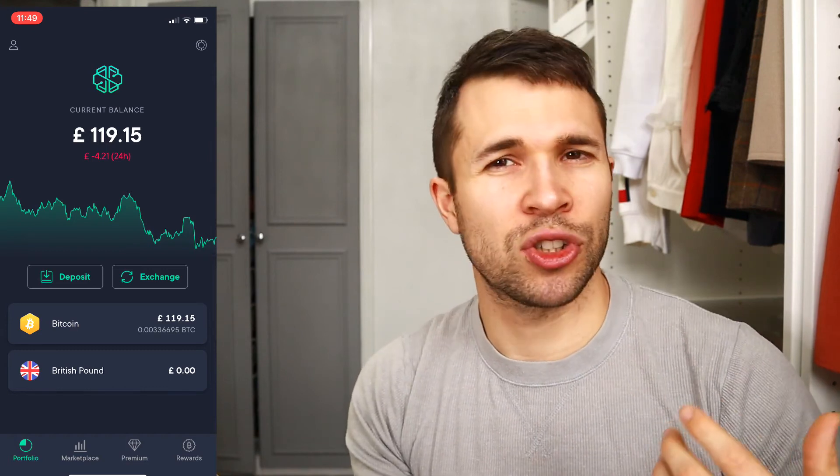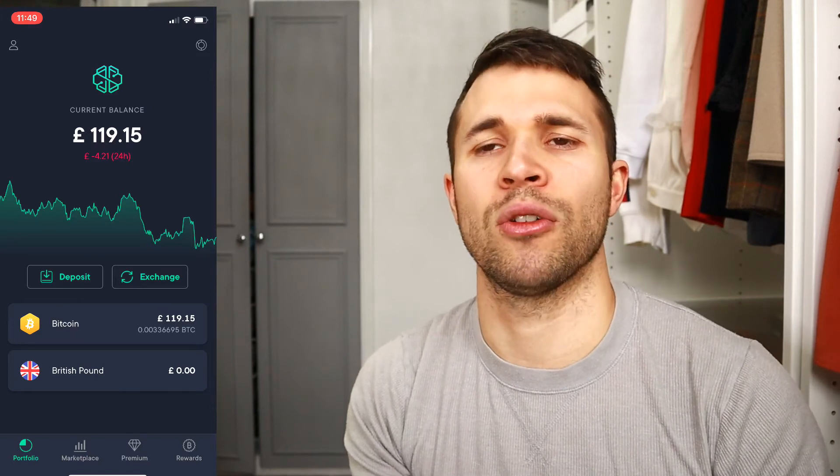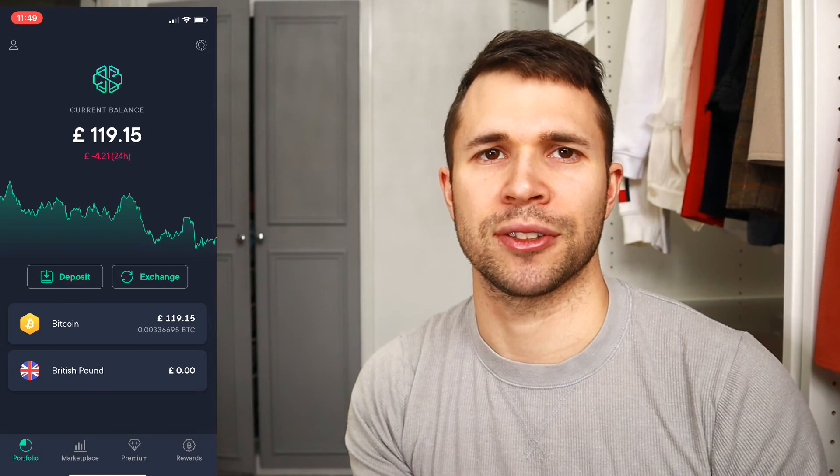It's a really great, really intuitive, super easy to use app. I would recommend it if you're looking to get started dabbling in cryptocurrency investment. It takes very little time to set up — you just have to verify yourself with some photographic ID and then set up your depositing scheme. You can deposit whenever you like, you take full control of that, and you can even set up a direct debit if you want to make regular investments. I've really enjoyed using this app so far and it's a great conduit to get into cryptocurrency investment — really easy, without all the usual jargon.